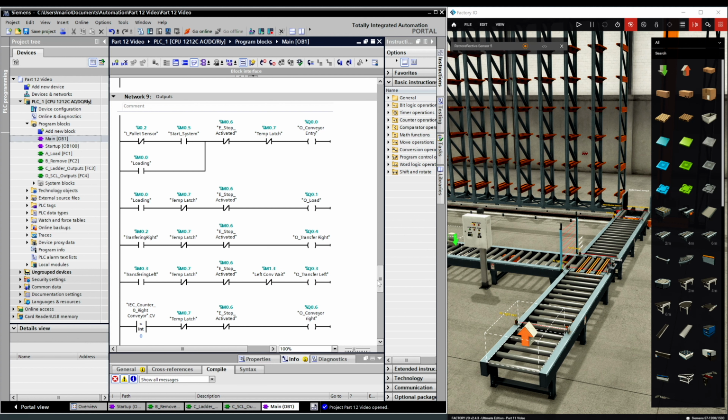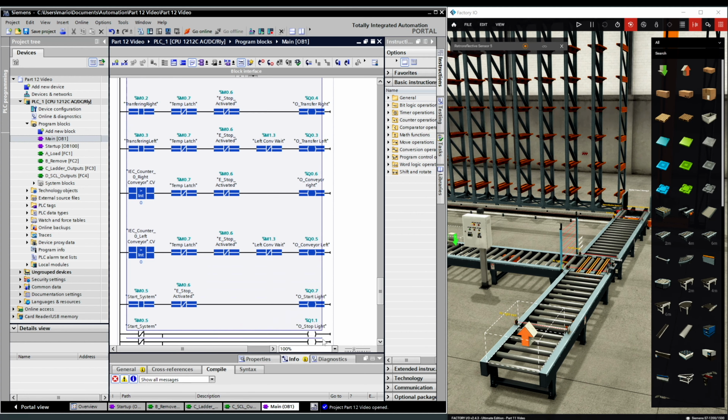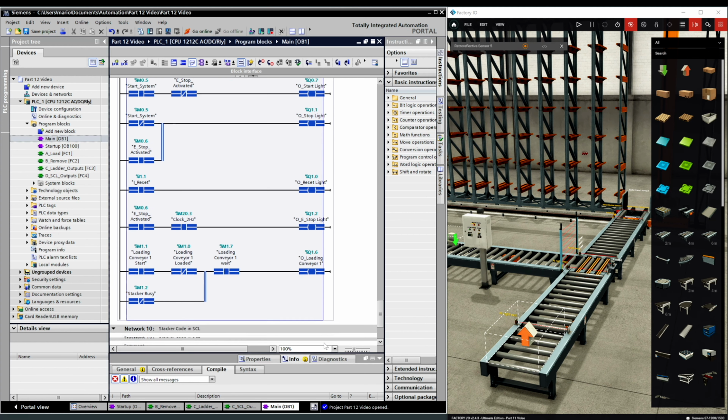But in this case, I'm just going to make things simple by cutting the whole network code out and then pasting it into the C_ladder_outputs function. However, when it comes to the SCL outputs, we will replace the outputs in the SCL code with internal bits, as we need to make use of the same outputs again in the removal process. So let's move the ladder code by highlighting all the network code, then select Ctrl X to copy and delete.